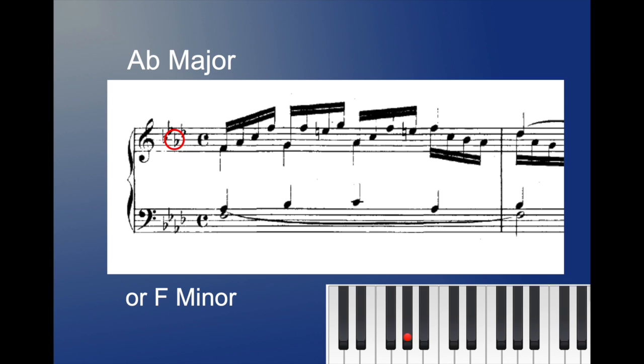Looking at this straight away, I can tell it actually is in F minor because we have the starting note F, and in the bass we've got an F minor chord, and we also have a naturalized E. In that first bar, you can see that E has been naturaled, which means it's sharpened in this case, because it would normally be an E flat. So yes, definitely F minor.